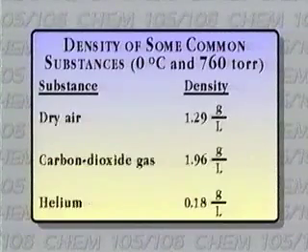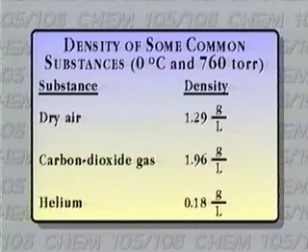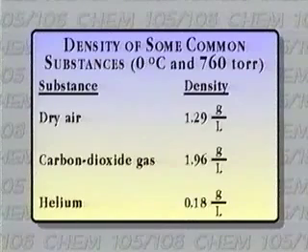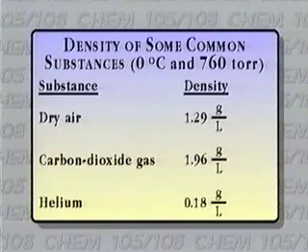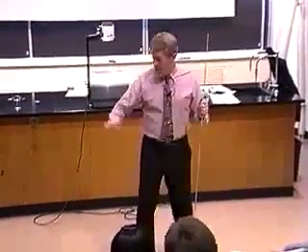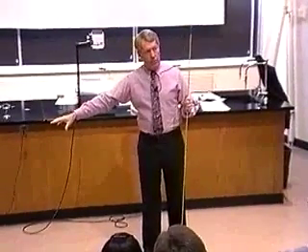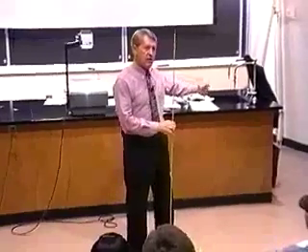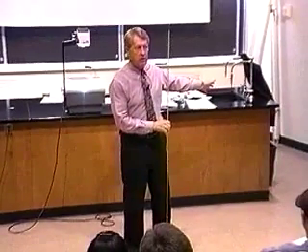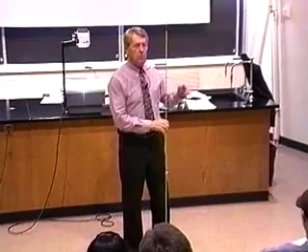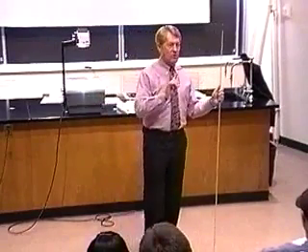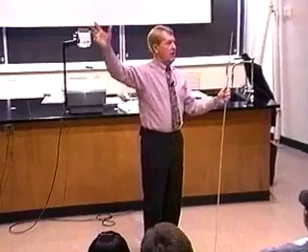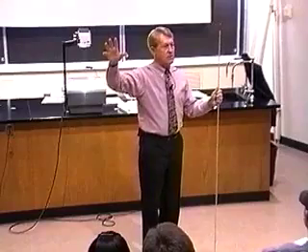Dry air, now notice we're going to liters here. Dry air, 1.29 grams per liter. Carbon dioxide as a gas, 1.96 grams per liter. We take advantage of that knowledge of carbon dioxide to use it as a fire extinguisher. If I have a fire burning over here on the floor, or say in the trash can over here, something started on fire in the trash can, in order for that material to burn, one of the required chemicals is oxygen. And oxygen is in the air. 19% of the air, roughly, is oxygen.